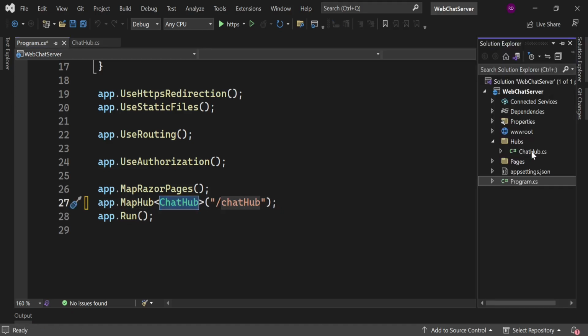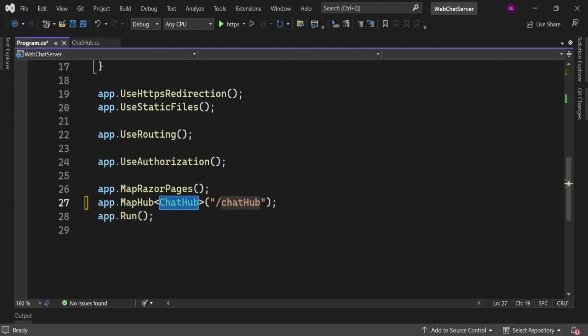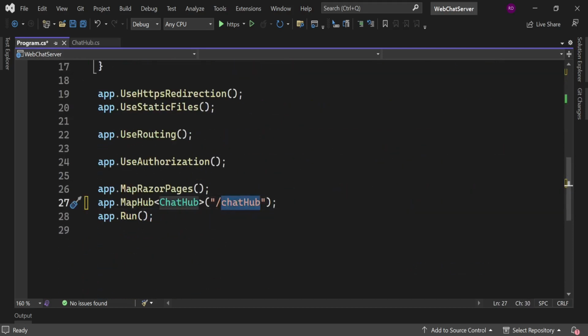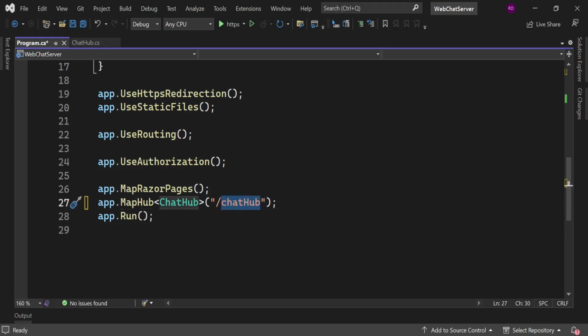It is the name of our class. Now it is a URL by which our clients are going to communicate. You can change it if you want, but I'm not going to change it. I feel fine with this, so it will be chatHub.